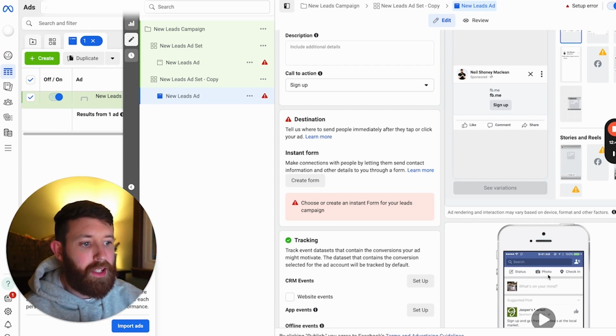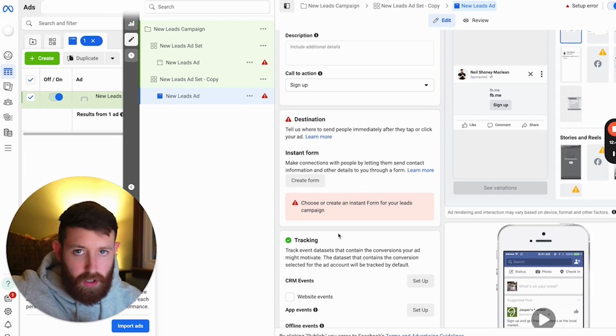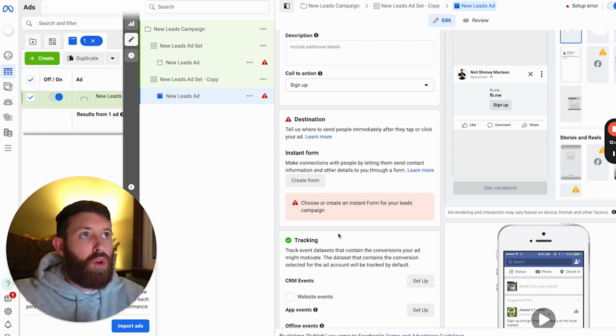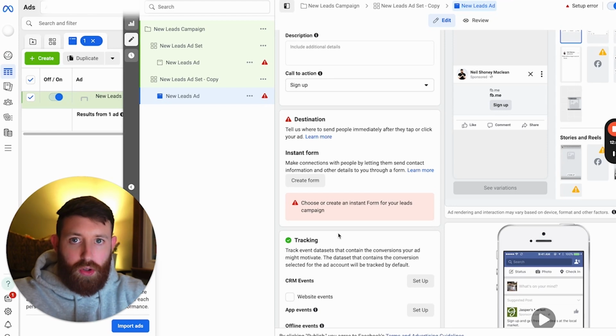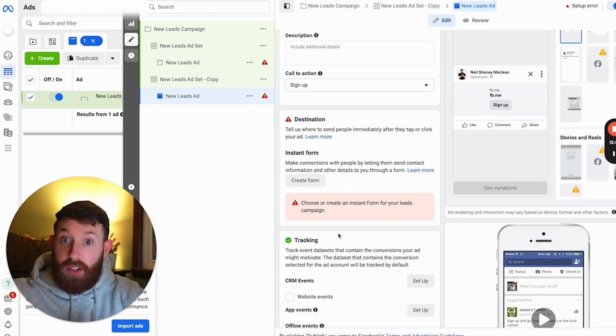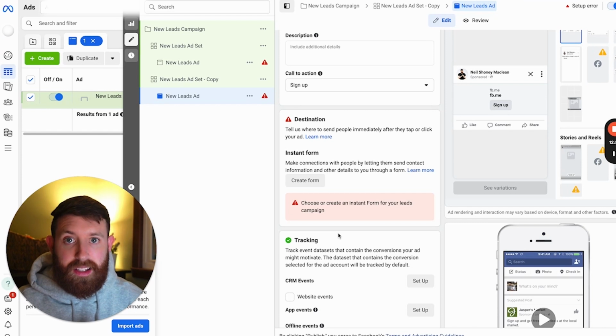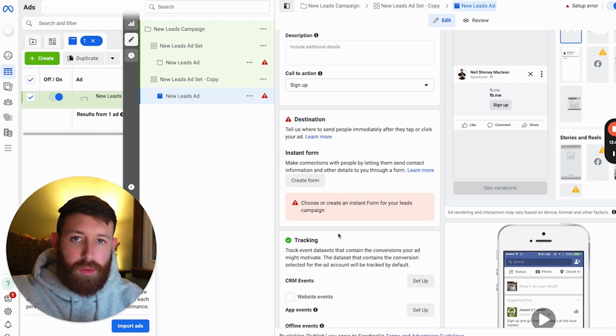So that when somebody clicks the button on the ad, it doesn't take them to my funnel, it doesn't take them away from Facebook. There's no 20% of my audience who click that link never see the landing page because page speed is an issue. And further to that, because people go to the landing page and they have to manually put in their data, their name, their email address, their phone number, it increases the cost per lead when we take that route.